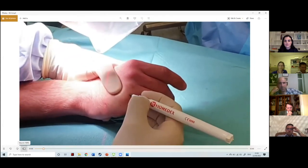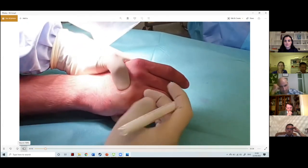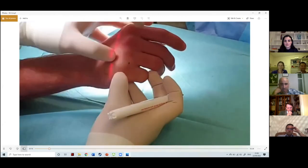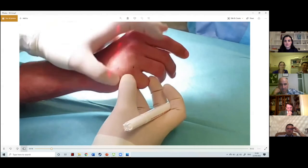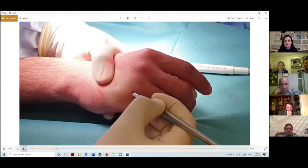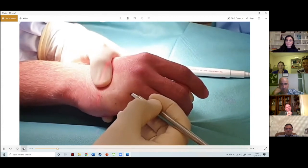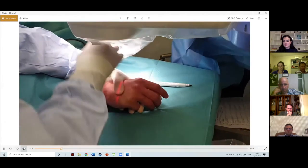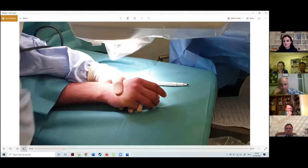So this is a video of me doing the whole operation in compressed form. It's only mildly compressed, actually. The whole procedure takes about 10 minutes. So I make a little nick in the skin. Once I've reduced it, I make sure that it's in the right place. I'm feeling around where the metacarpal is, and that's my nick in the skin, although you'll see later, I do make it a little bit bigger.